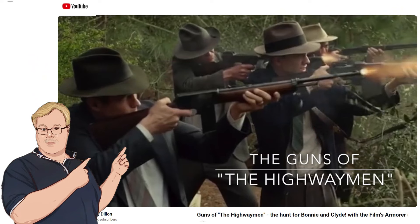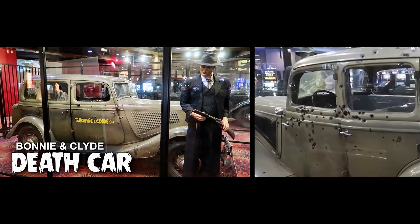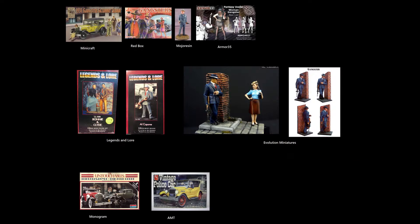When I watched that video — and I'm a gun buff, so I found it all very interesting — I also thought that's kind of an era of history that's largely overlooked. It's not something you see a lot of people model. I actually saw the Bonnie and Clyde death car at a casino in Nevada, and there's a little bit of irony that these big, bad gangsters' death car wound up in a casino for people to gawk at. I think there's some kind of poetic justice in that. I don't even know anybody who's done a gangster scene or diorama or anything like that — it's kind of out there a little bit, but it could be interesting.